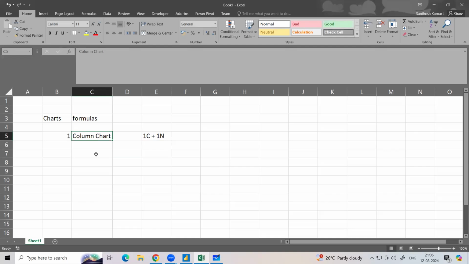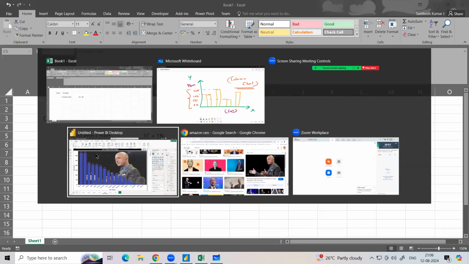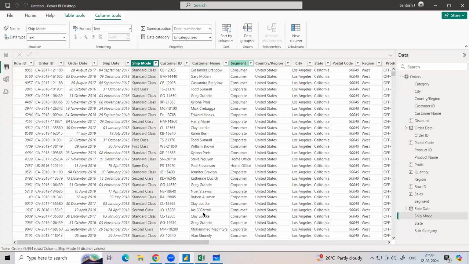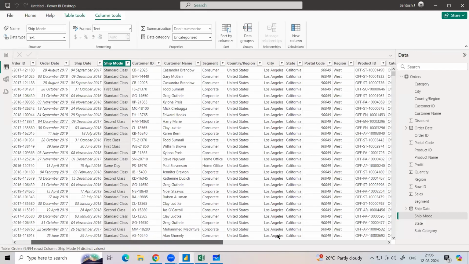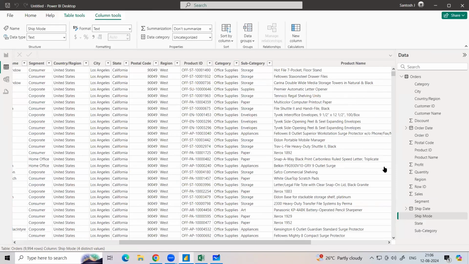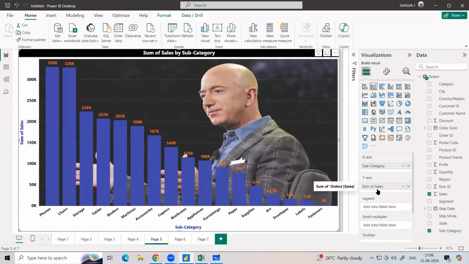Okay. Now, let's go back and check. Yes, this is a categorical data, subcategory. Even if it is a doubt for you, you go to the table and see what a subcategory is. You feel like subcategory is a character, that is a string, and finally you see what the sales is. Sales is a numerical value.